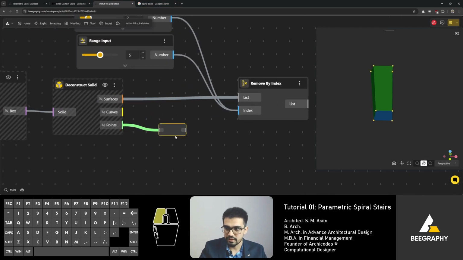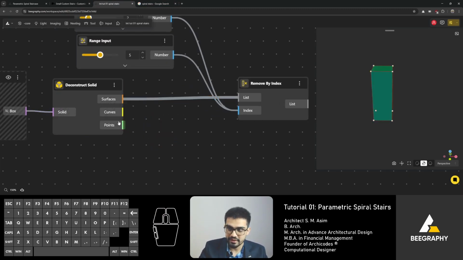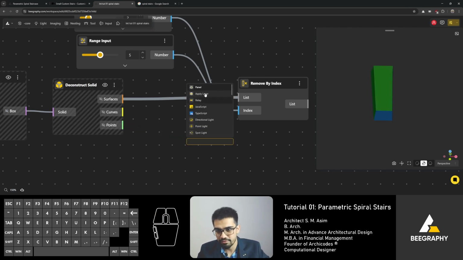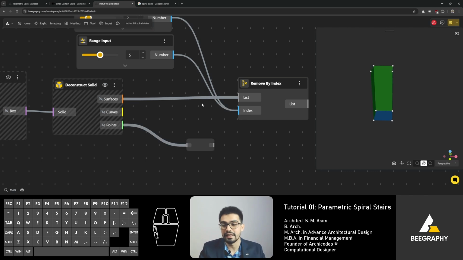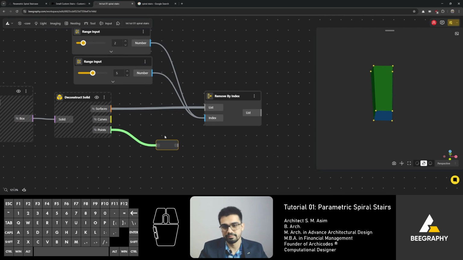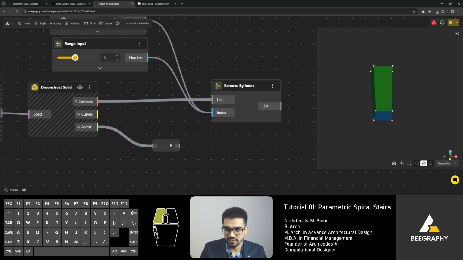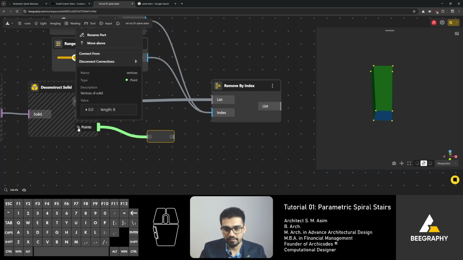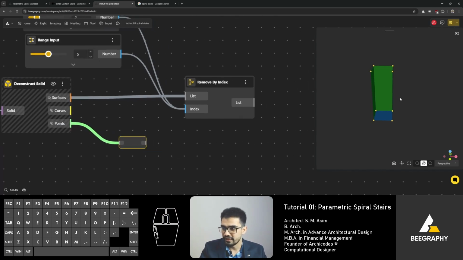What I did was, I wasn't able to see the points, right? So instead of turning it on and then seeing everything, I just wanted to see the points. So what I did was click, drag, leave, and select relay. Now relay is something which is pretty useful for wire management, doing things like this, just previewing the points and nothing else. So yeah, I did that.